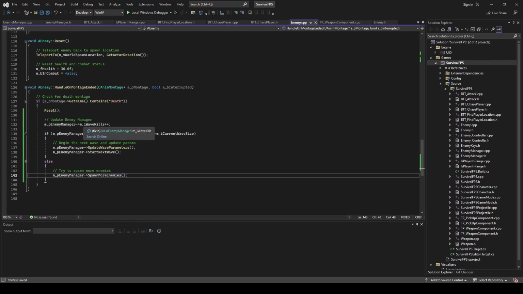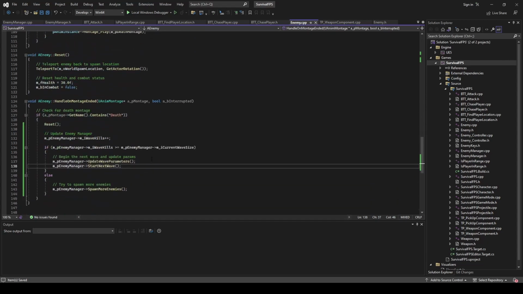So in here, once we reset or kill an enemy, we're going to update the manager with the next wave kills. And if they've reached the amount of wave kills needed to end the wave, then we're going to update our wave parameters and then we're going to start the next wave. But if there are kills that are needed in this wave, we're then just going to spawn more enemies. And that should be everything we need to be able to have our waves advance. So we're going to go back into Unreal and test all of this.